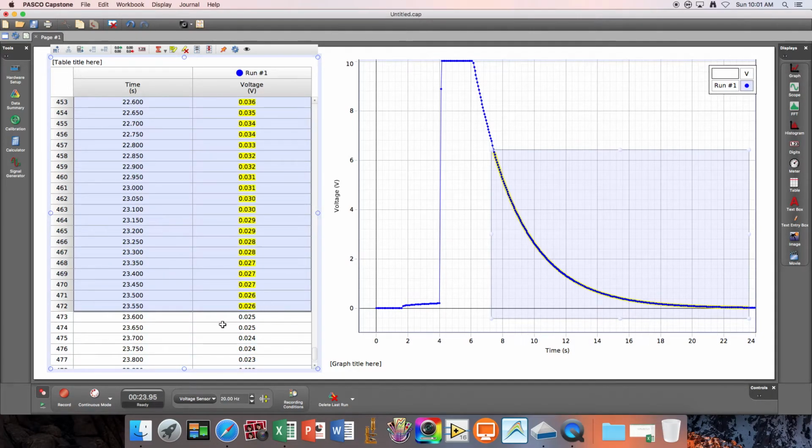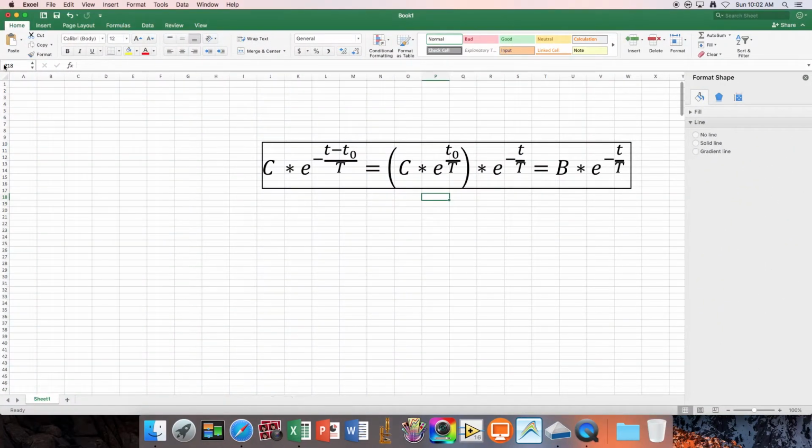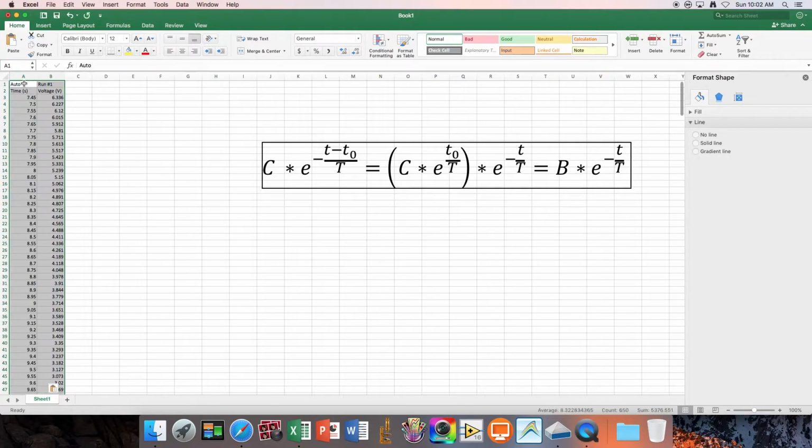Okay, there we go. Since we're using iOS, we need to use Command C instead of Control C. Command C to copy the data and open Microsoft Excel, and then Command V.